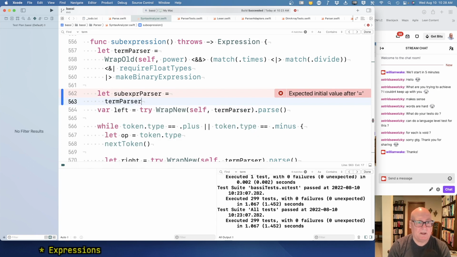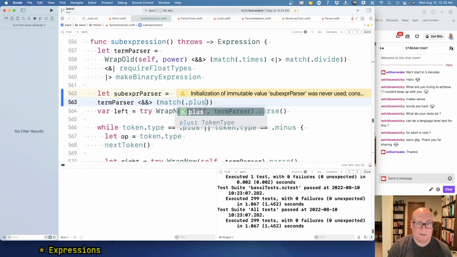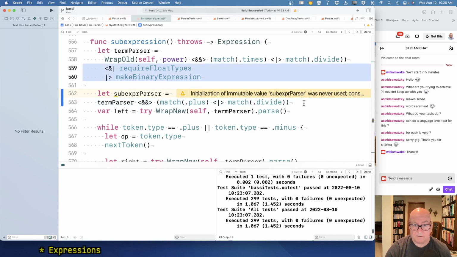So that should be okay. And we're going to match dot plus or dot minus. Okay, and we require float types, and we make a binary expression.